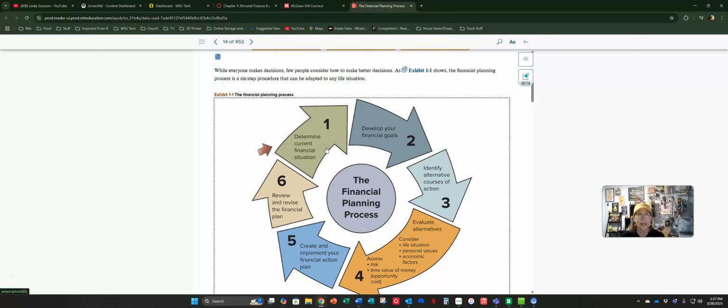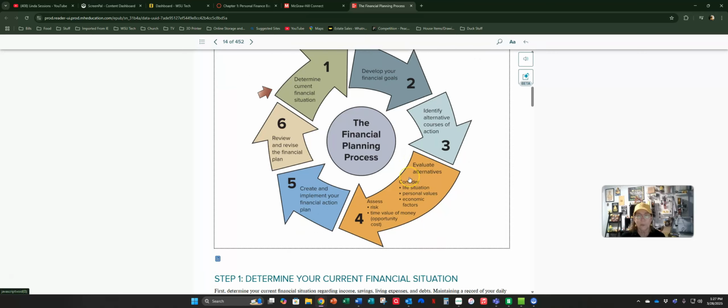One, I use the McDonald's app. I got a free breakfast sandwich this morning. But sitting it down, writing it down, when you have to write down everything that you spend, it makes you start thinking about, where am I spending this? Why am I spending this? So that's the process for this whole class. Where you're at, where do you want to go?